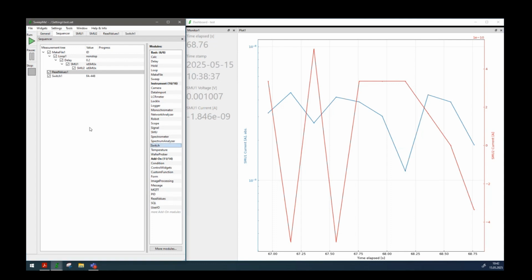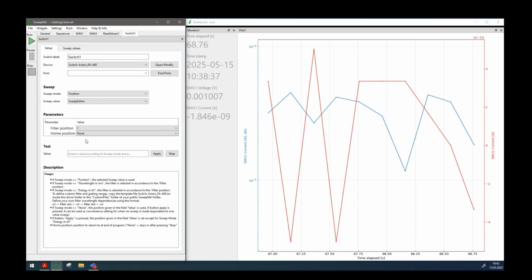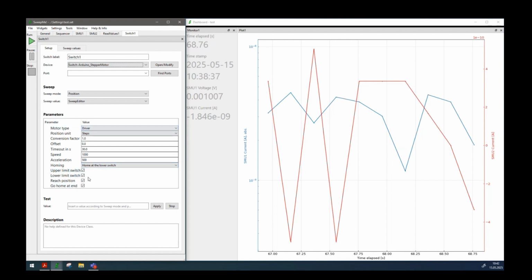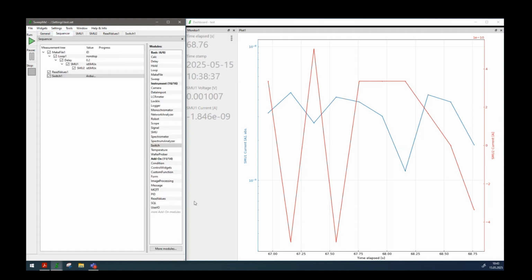The switch module is a very generic module that can implement every instrument that does not fit into the other categories like SMU, robot, or network analyzer. So here you can implement everything that you want to implement. We would probably create a shaker driver for the switch module. As I showed you for the stepper motor, it can come with its own custom parameters so that you can configure it exactly to your needs, then run sweeps through your frequencies and also add other instruments that collect data from the things you want to shake and analyze. This would be the way to do this.